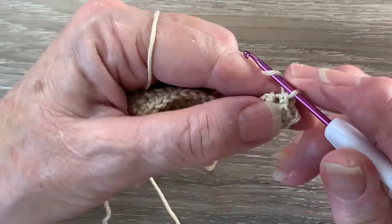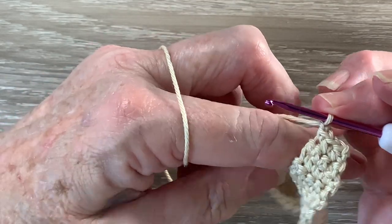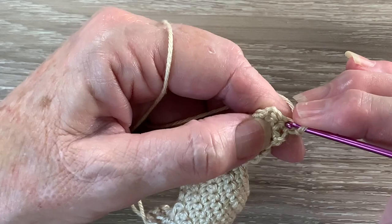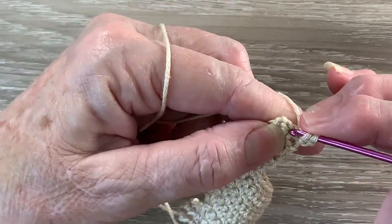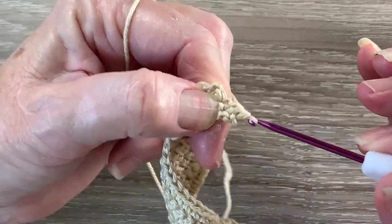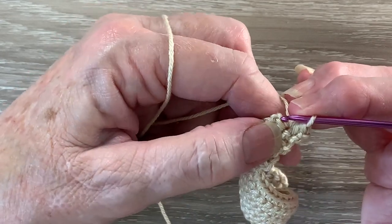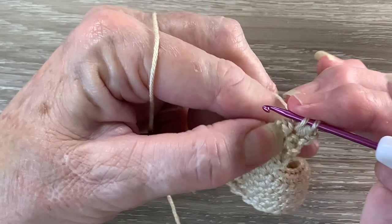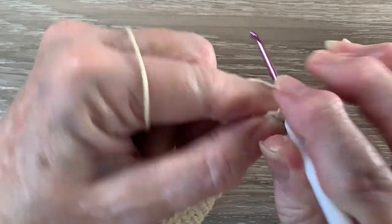For row 22, we start with 1 chain and turn. We'll work a join single crochet over the first 2 stitches and a join single crochet in the same stitch as the last part of our join single crochet and the last stitch.